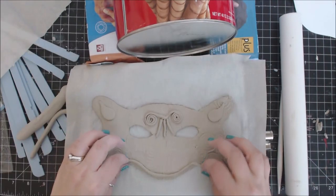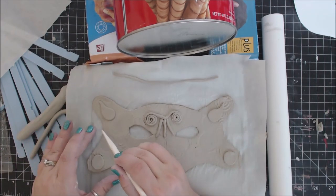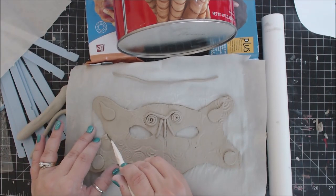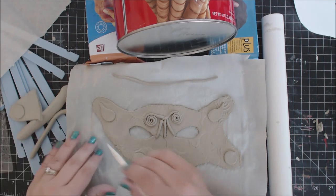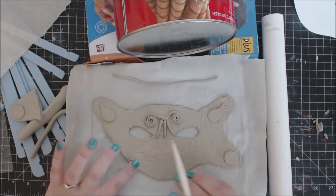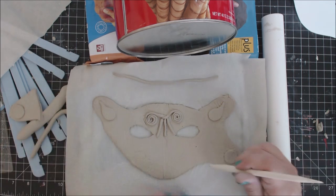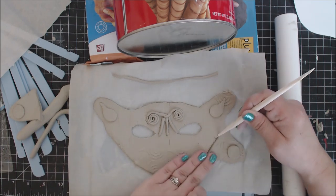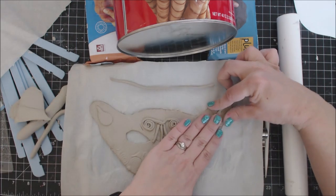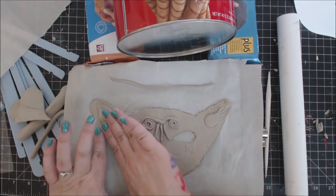Change my mind on the shape of the mask. I'm not liking the lobes on the bottom. It's just not working with the vibe I want. So I'm just going to come in here and basically slice them off. Nothing says I have to keep that. Just trim it. Use my hands, it's all moldable. It's a beautiful thing about a mask. And then copy the same thing for the other side. I also want to make these a little more pointed. I just feel like they're not quite pointed enough.